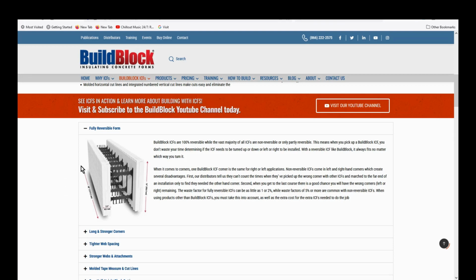So hands down, the Build Block website and their people, like resources, you can get a giant stack of PDFs and print them, put them on the building department's desk and you're set with that, where some of these others are not too good with the paperwork. So between that and the multiple locations and just their history, it's been a good experience. But let's see here. You stack all these blocks and then put on rebar, pouring concrete from the top. That's just a quick overview of the system.